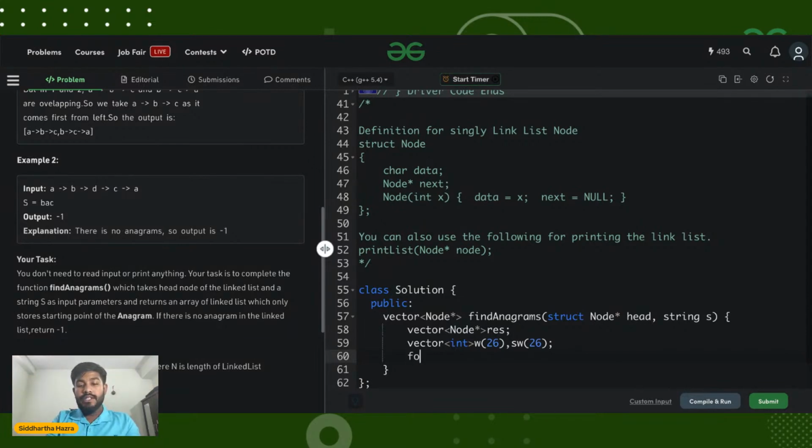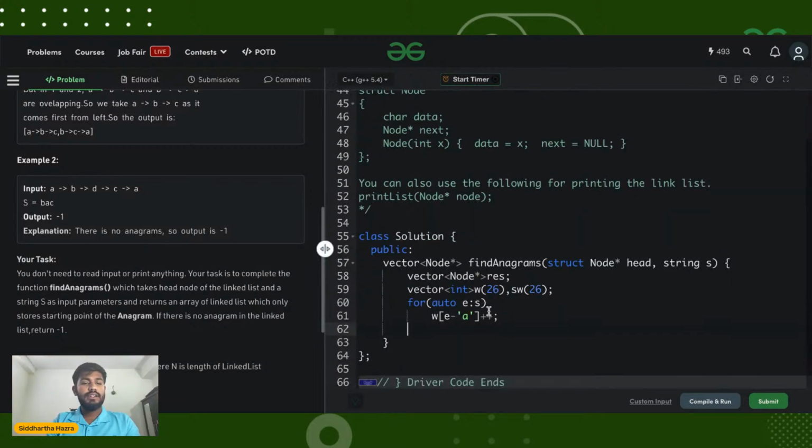Okay, now first we would hash all the values of the given string. Okay, and we would say window of e minus the value of a, and we would simply hash it. Okay, after this is done, we would move forward. Now both would point to here.